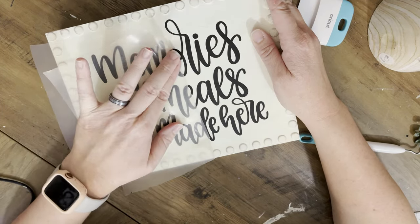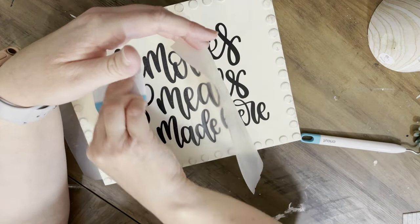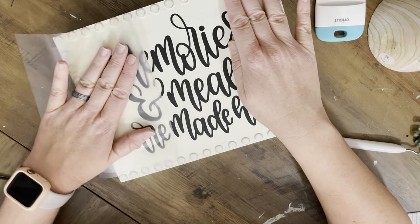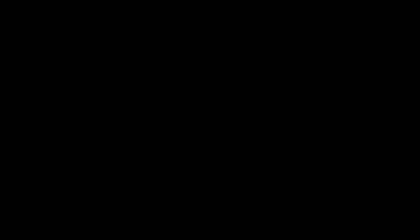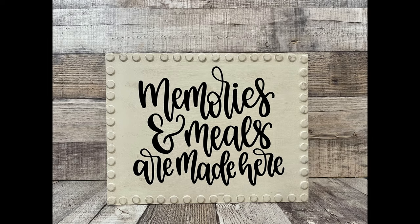I'm going pretty slow here - this is sped up quite a lot. I didn't want to varnish too much because I want to make sure I don't pull up a lot of the paint. If it pulls up a little bit it's okay - I've got so many layers on it. Here it is all finished - I think this is probably going to be a gift for my mom.